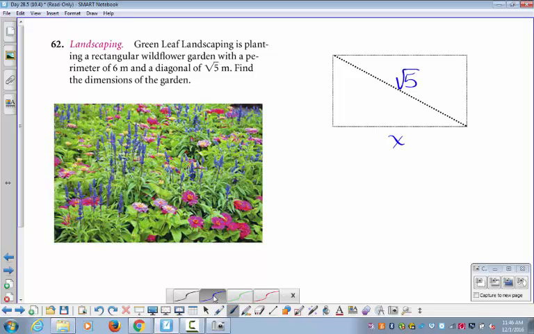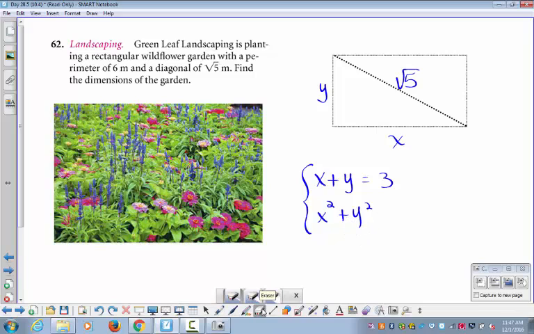So whatever we want to call the base and the height, X and Y, B and H, whatever, L and W. Regardless, we get 2 equations. We have a system. We have the semi-perimeter is 3. If the whole perimeter is 6, then half the perimeter is 3. It's semi-perimeter. And then we also have, from the Pythagorean theorem here, we have this right triangle. So there's the nonlinear equation that we're dealing with. X squared plus y squared will be equal to 5.